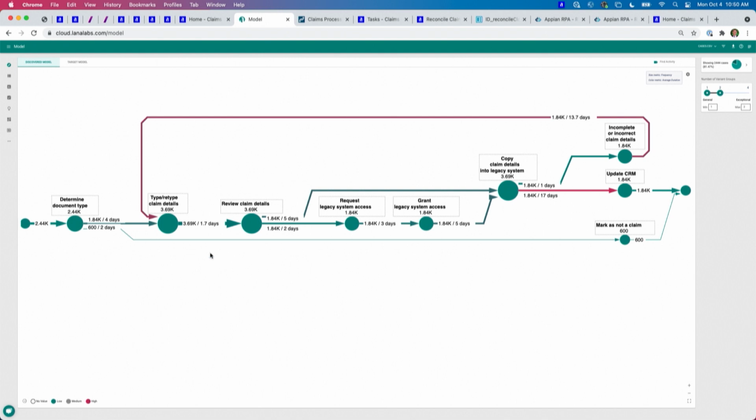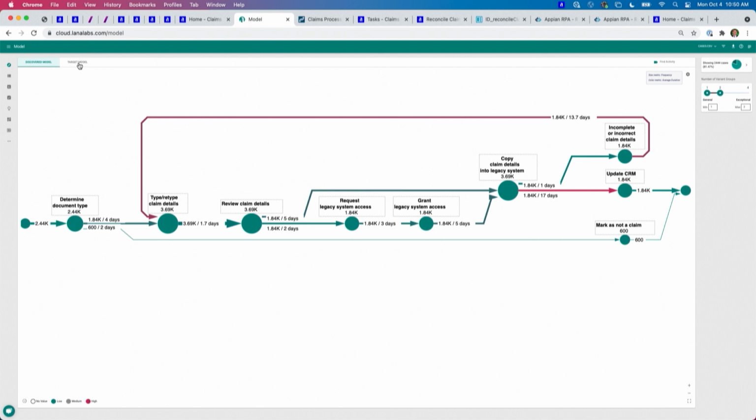The last thing that's really noticeable is the first step, where we're losing 4 days every single time a new claim document comes in just to have a person merely look at it and classify it as either a claim or not a claim. Now, this tells us a lot of really useful information and helps us fully understand the problem, but in order to solve it, what we need is workflow.